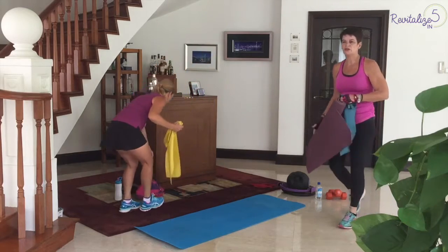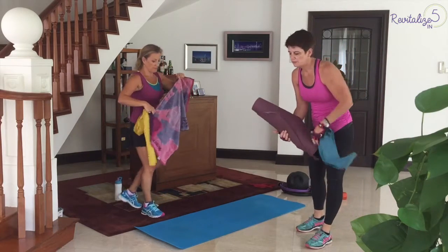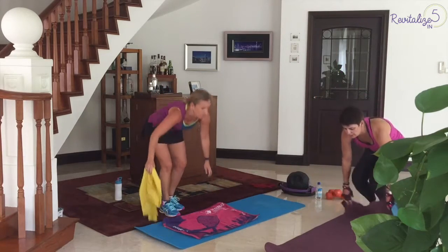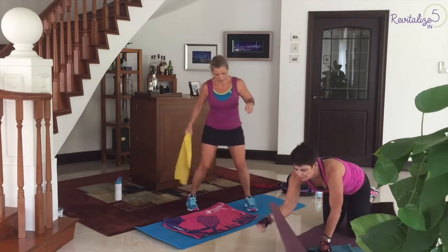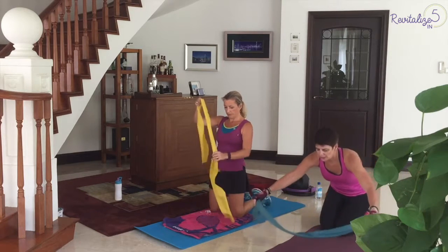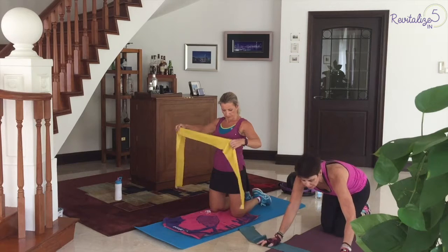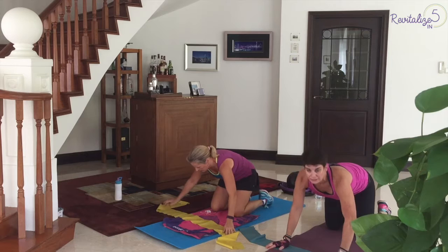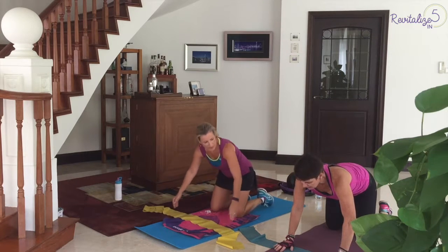Remember never to kneel on a bare floor if you're working out, unless it's a sprung gym floor. It's not really recommended. Your knees particularly are vulnerable, so you want to make sure that you've got a mat down. Okay, this is a Pilates, I'm also a certified Pilates mat work instructor, and this is a classic Pilates exercise, okay?